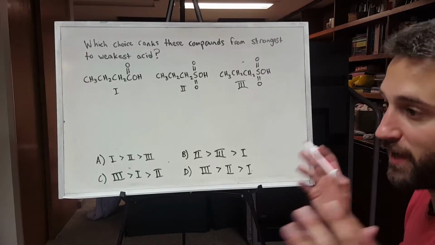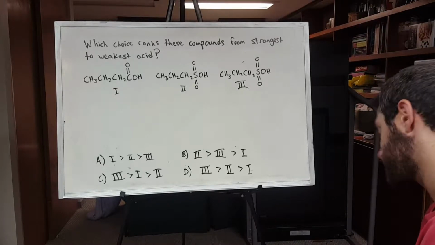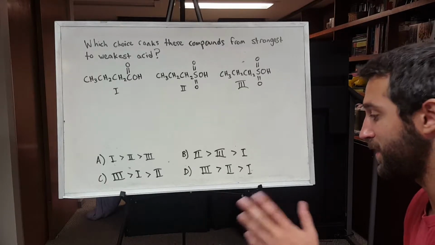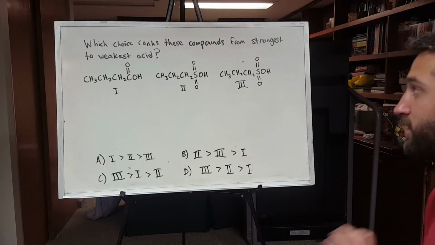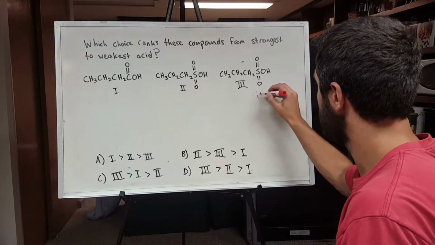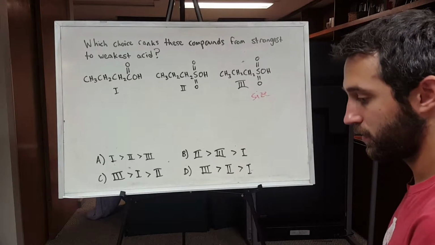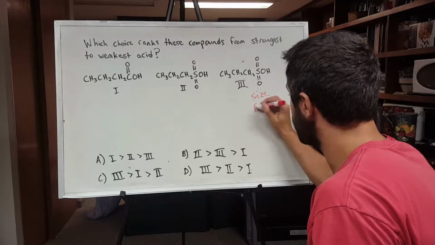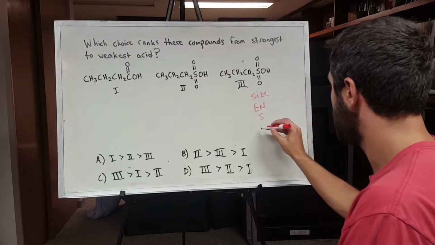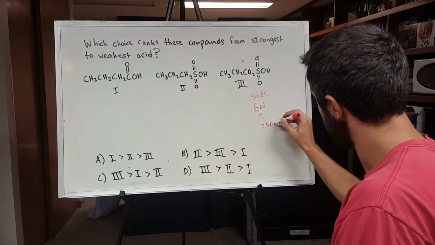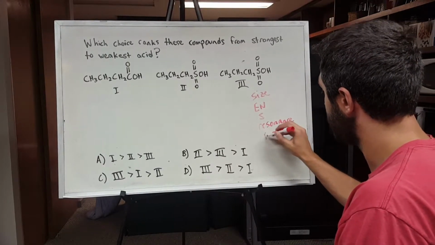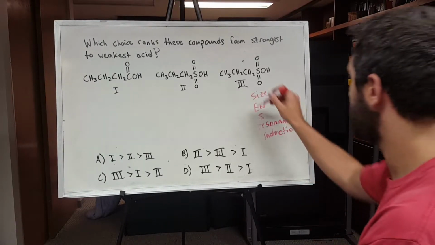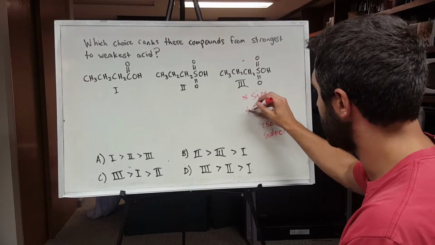Adding to that, there are a few things that we know from, I believe, chapter 2 or 1 in the book about what determines the strength of an acid, being things that are able to stabilize the conjugate base. So there's size, electronegativity, s character, resonance, and induction, right? So the only things that come into play here are size and electronegativity, right?